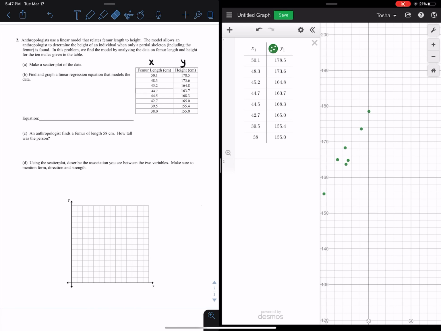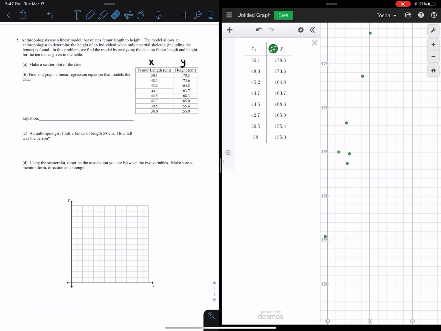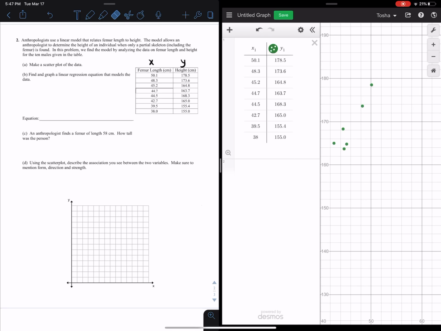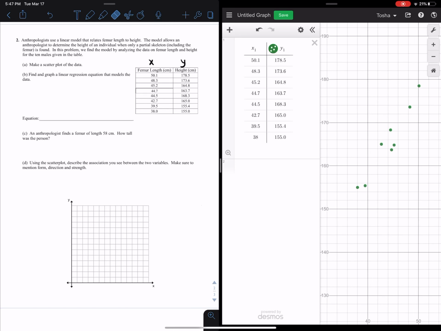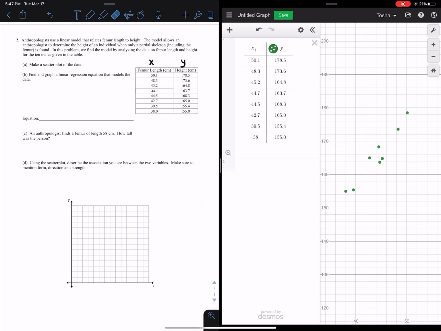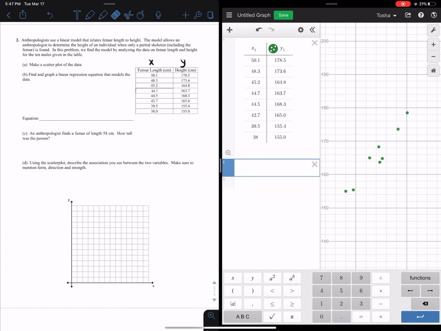Like you just put 2 of your fingers down and you just spread them out to change the scale. And you can do that on either one. So you can zoom in, you could make the X bigger or smaller, and you can make the Y bigger or smaller. So I'm gonna leave it like that. And then we want to add in our equation.